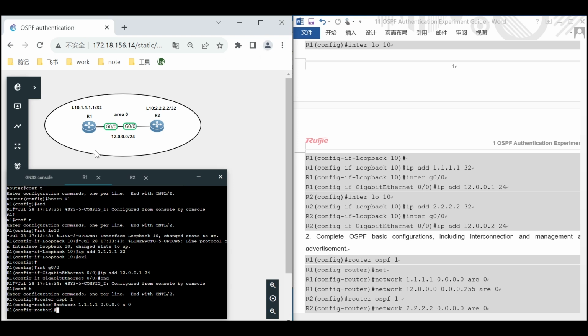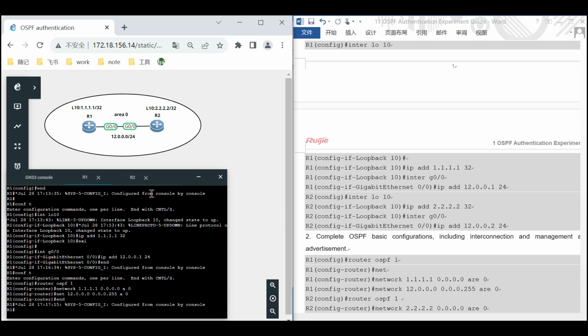Here we don't have a special area or other areas, we just have the backbone area. So we just network the interface to area 0. And network the 12.0.0.0 segment to area 0.